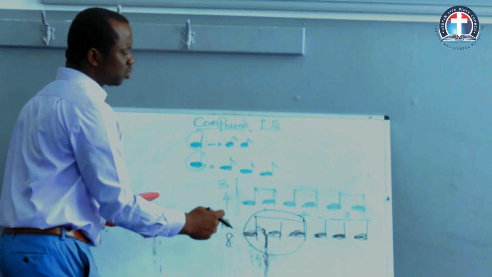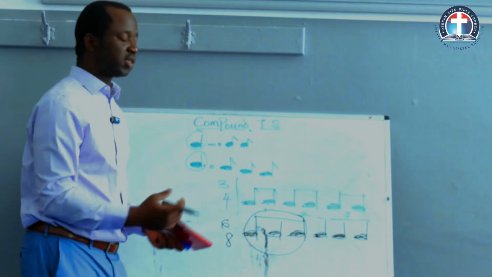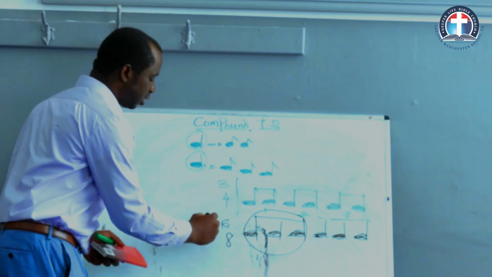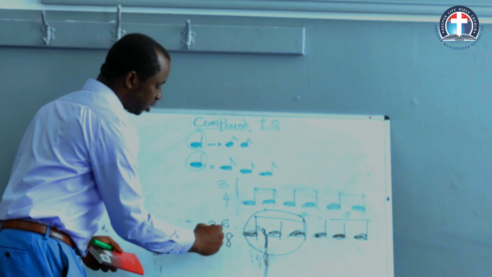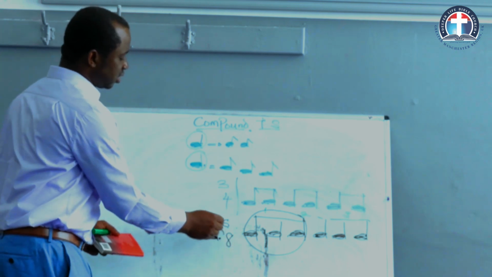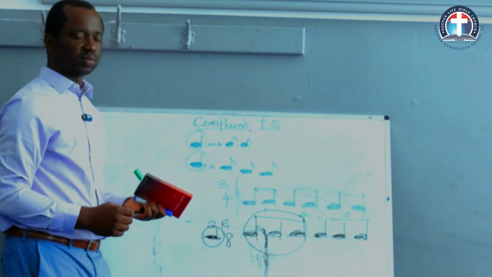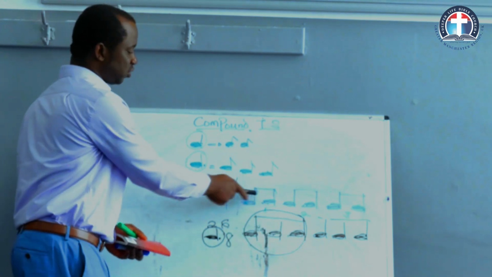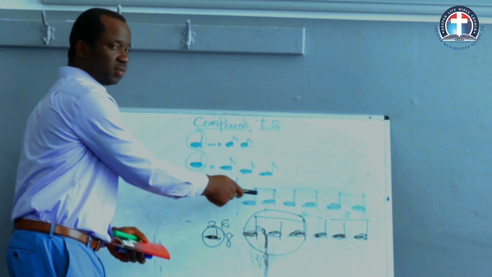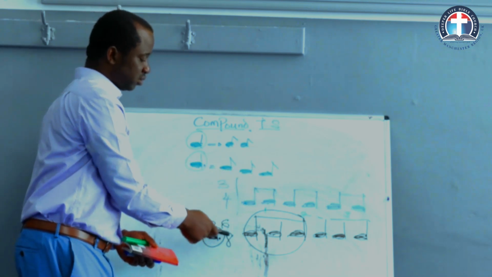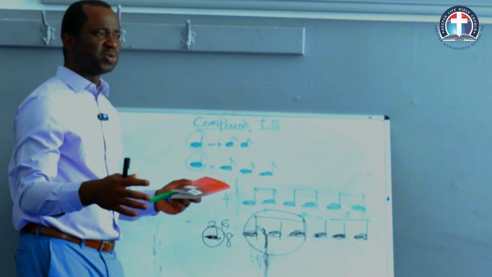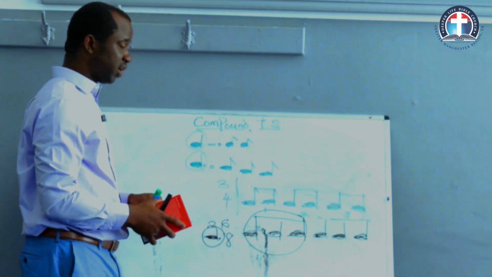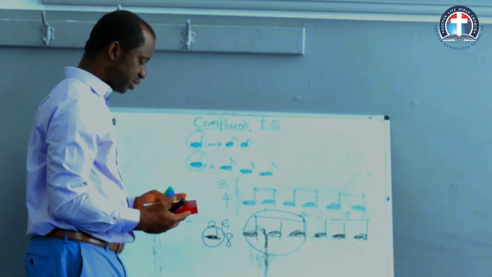So in time signature you write 6/8, but when you are pronouncing it, you say 2 dotted crochet beats in a bar. That is 2 dotted crochet beats. So it means the standard note is the dotted crochet, because a dotted crochet divides into 3 equal quavers. So you see the difference between simple time and compound time. Simple time divides into 2 equal halves, compound time divides into 3 equal parts. So it means you can have a piece of music and either make it simple or make it compound, depending on how you subdivide the notes. So please, let's note that.